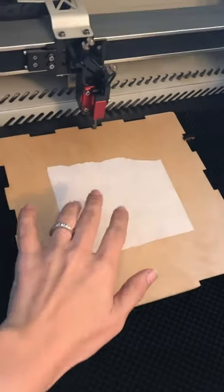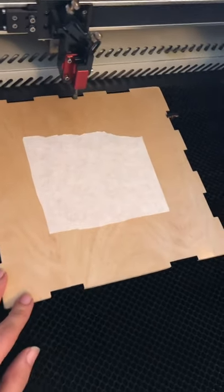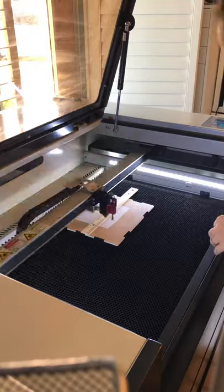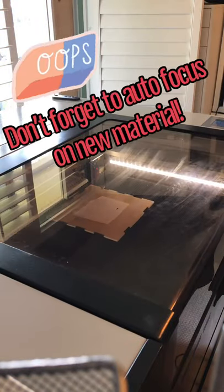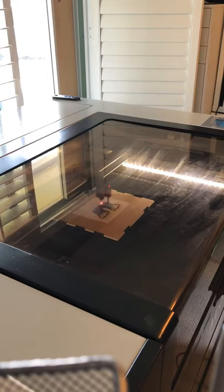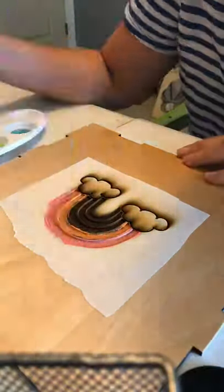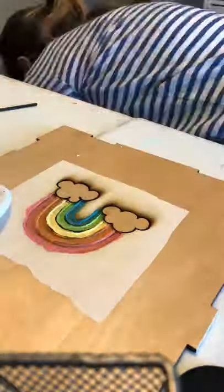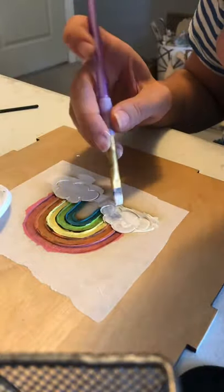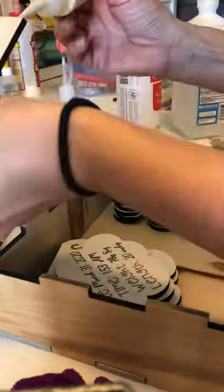I'm so excited — it's almost done. I've gone ahead and masked the area where I'm going to engrave a little rainbow. I'm going to use 300 speed, 50 power, then paint it in, and my milestone box will be done. I'm going to let this dry, then peel it up, and lastly I'm going to glue in my T-supports and it's finished.